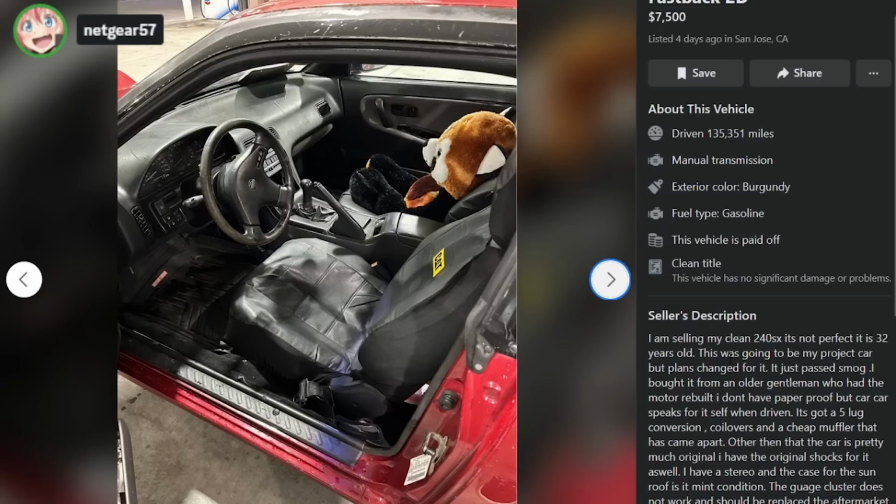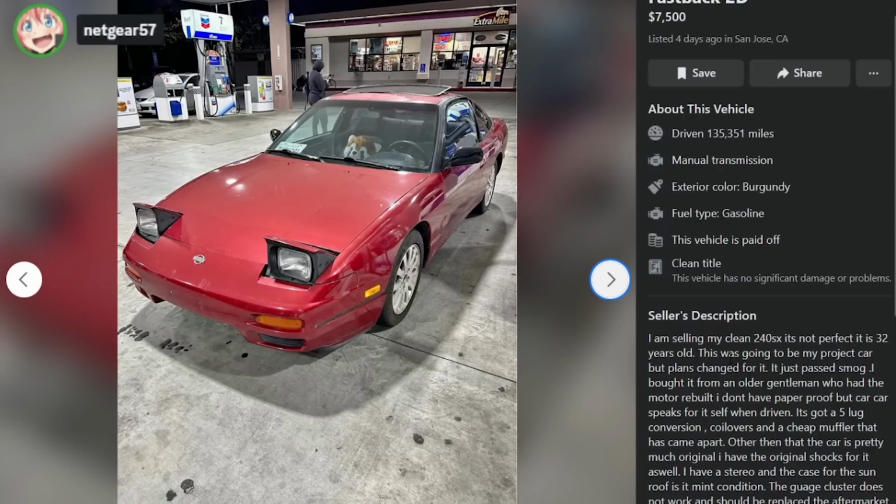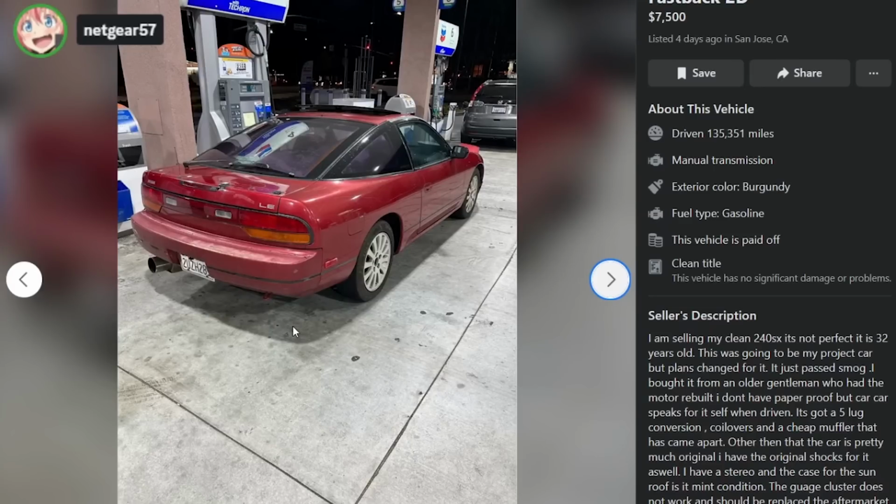From the first picture and the price and the miles and manual transmission, I was like, oh yeah, that's a good buy. That's what I was thinking too. This picture looks pretty good. There's a few little issues, like this is pushed in, but the bumper's pushed in a little bit. $7,500 and a manual transmission, one color car. Gets a little worse. The deeper you dig, it's like, oh, it's kind of a piece of shit. Then from this angle, you can see some paint fade and the wing is missing.